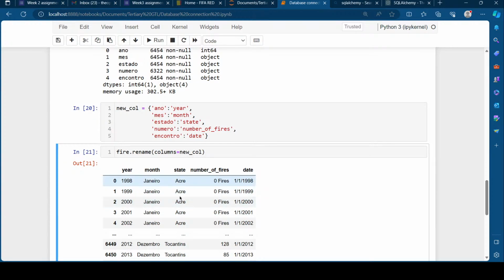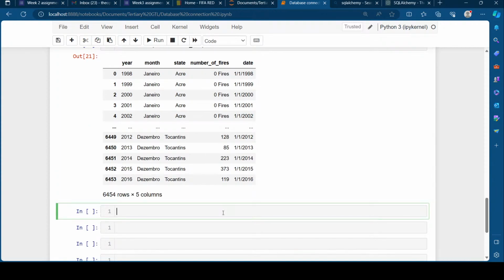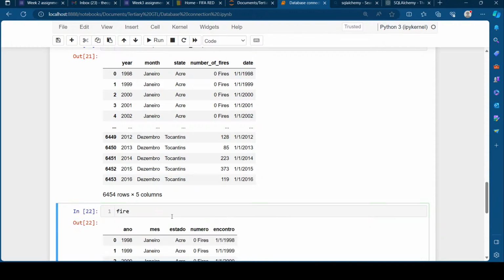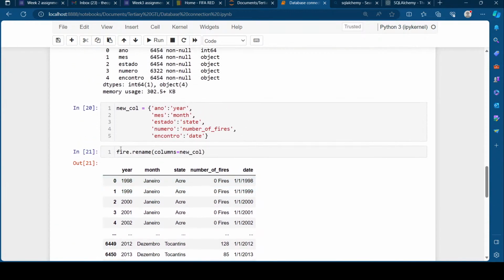Funny enough, if we come here and say fire, you see that it was not saved. It is still showing the old names just because we didn't make this permanent. So it is either we say fire is equal to this, or inside here I say inplace is equal to true.